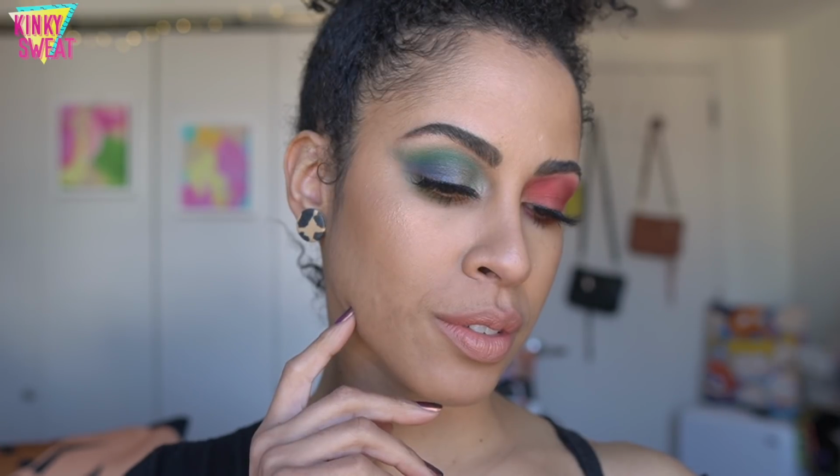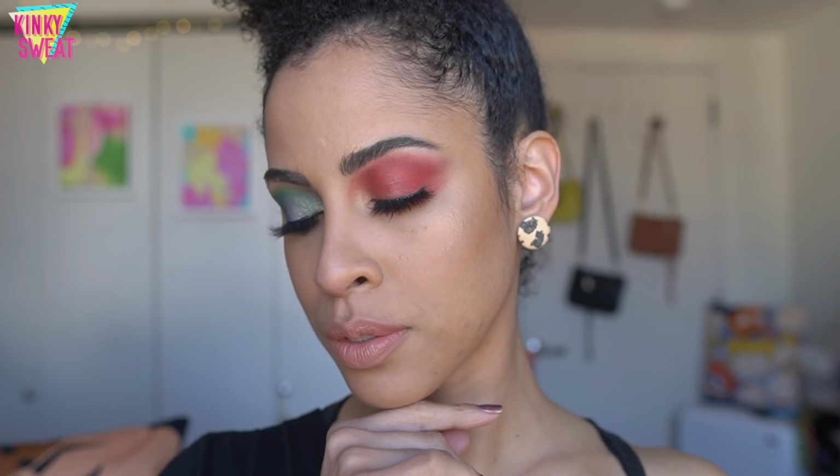Here's a finished look of round one. I'm trying to think of how I can combine the shades for the second round to match up the other lipsticks with. Or we could just keep it as simple as possible so we could see the more red and the coral. The feel of the lipstick is amazing.